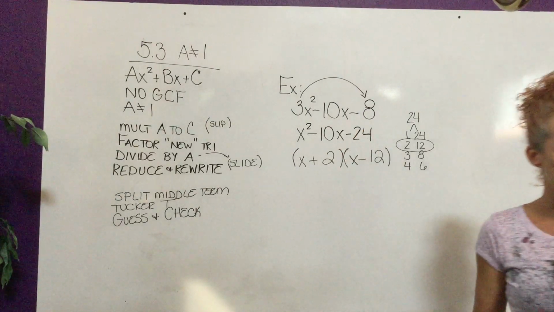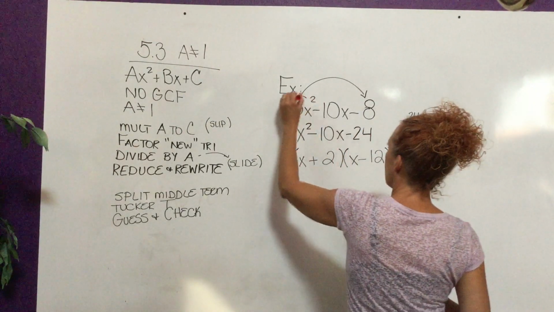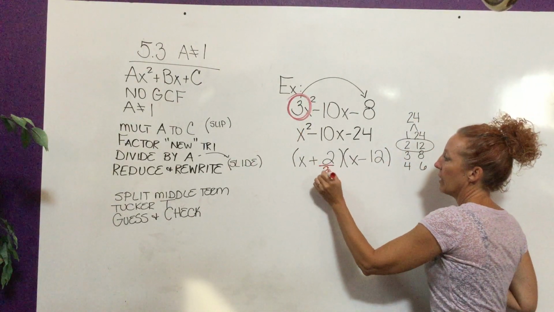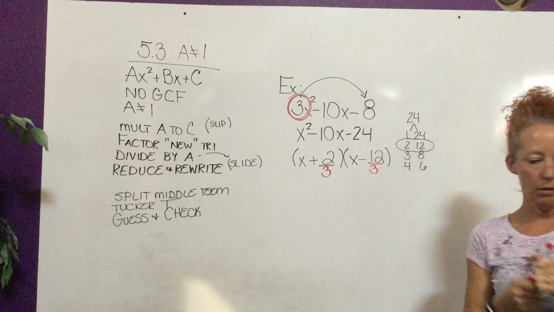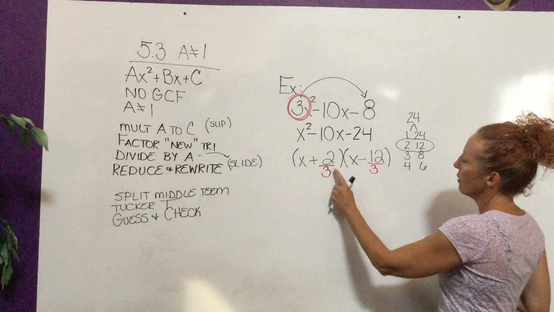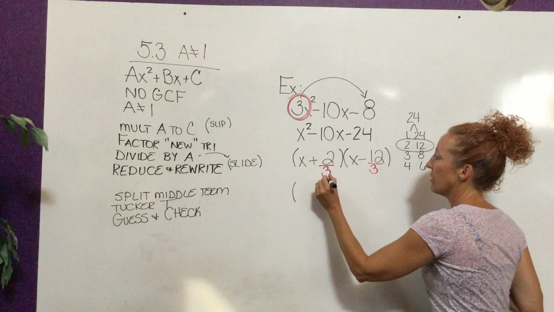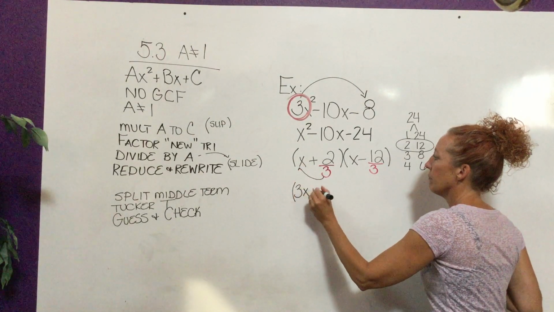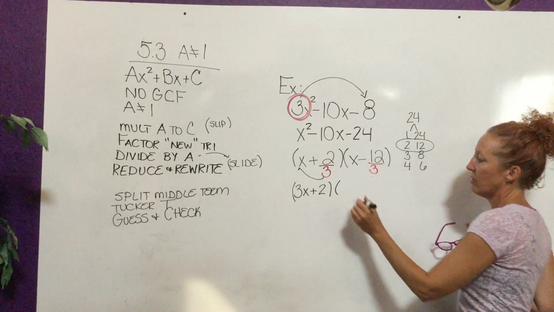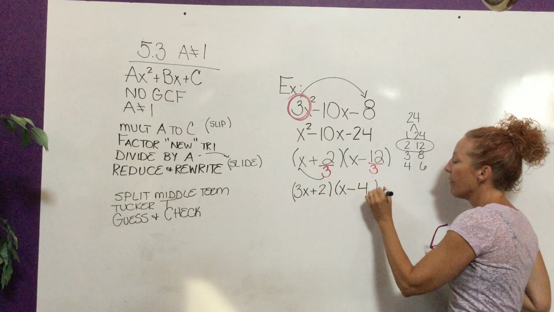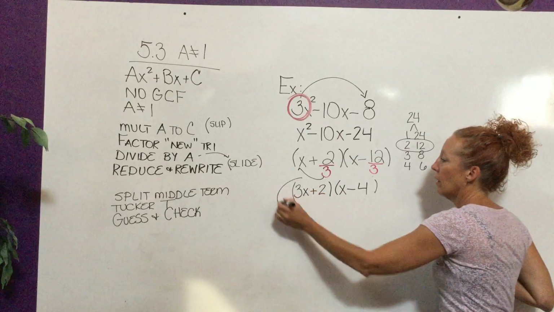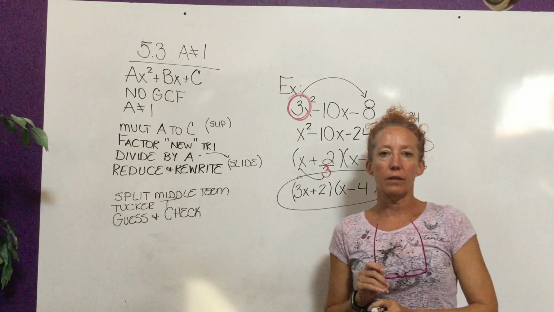Since I multiplied, here comes that tricky part that's so easy to forget. Since I multiplied by that 3 right there, I'm gonna divide by the 3 here. And then you're gonna reduce and rewrite. So this one works out just a little different. 2/3 doesn't reduce. So just slide that 3 right there. 12/3 does reduce. It reduces to just 4. So you don't have to have a coefficient in front of that x. In this case, that coefficient is just a 1. So that, again, is final answer.